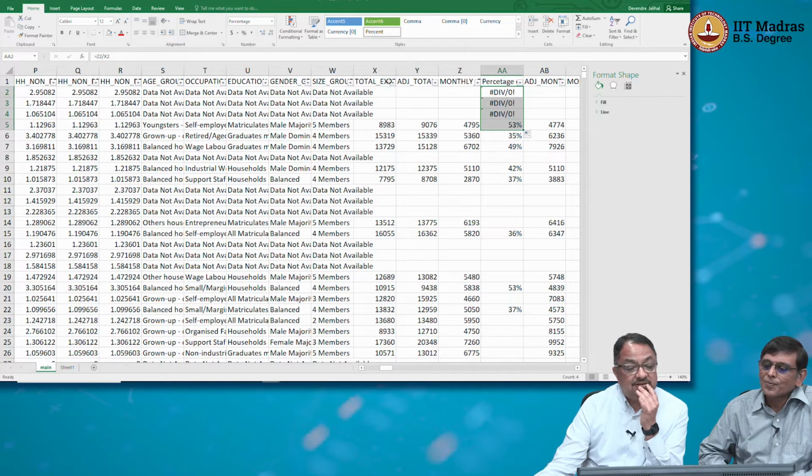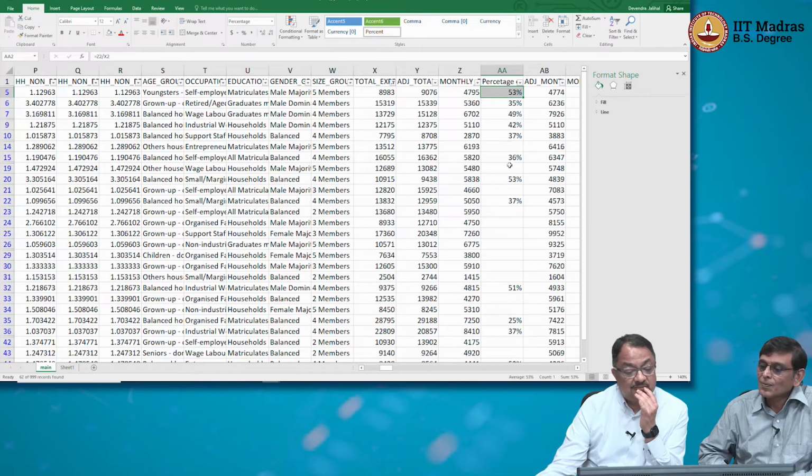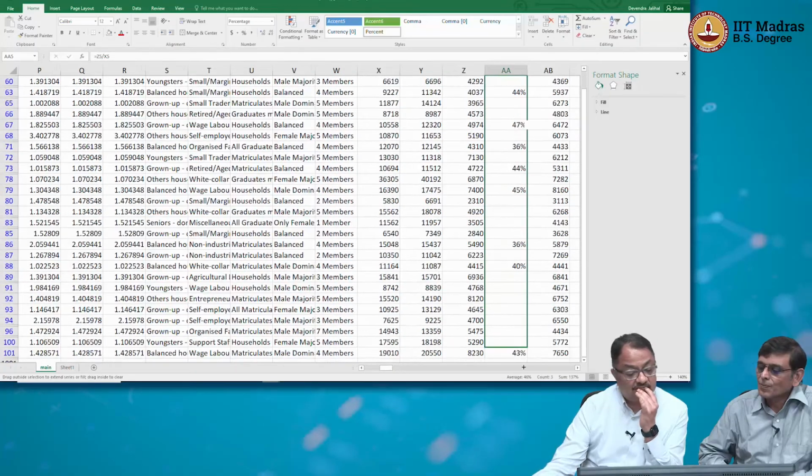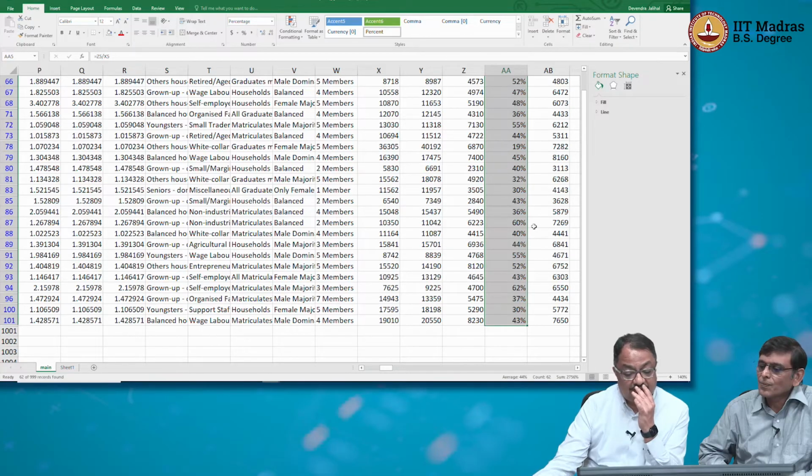I'll just select here. Remove blanks. Okay, now it's saying the average is 44.